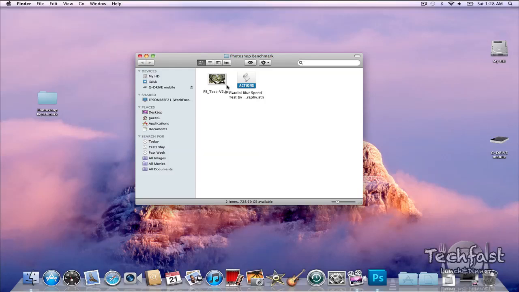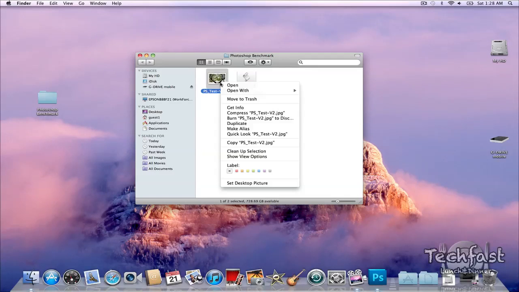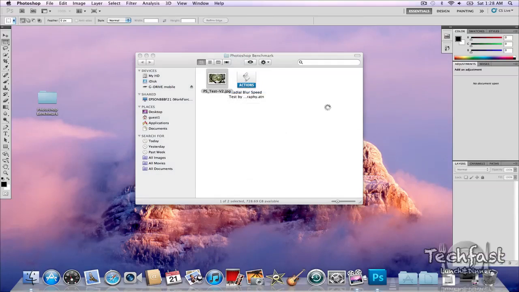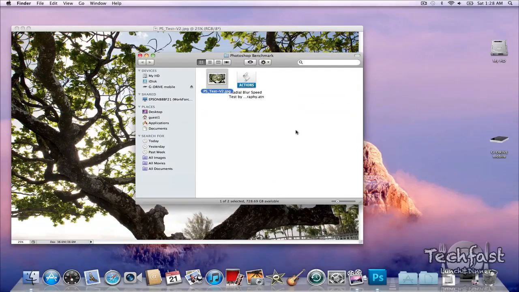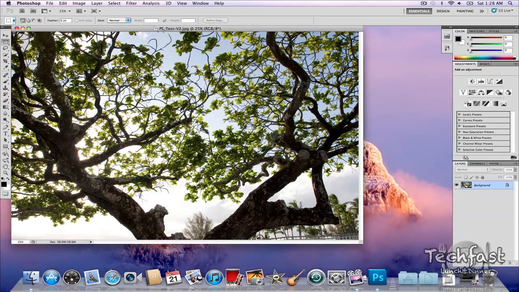Now, if you guys want to play along at home, you guys got Photoshop. I will post a link down below where you can download the script and the photo. So the first thing we're going to do is open up the photo. Once that's open, I'm going to use a little Expose action so we can get back to that folder containing the script. Go ahead and double click that, open up however you want to do that.